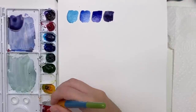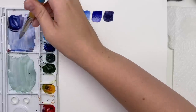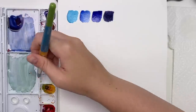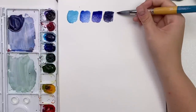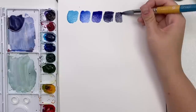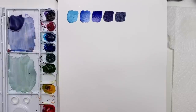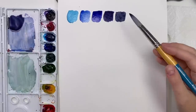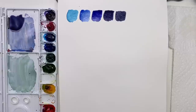So you can get a nice indigo. Just start mixing different levels of that color. Again, mixing a little bit of red, a little bit of yellow. There we go, it's even darker now. And it's dustier, so it looks like an indigo-ish kind of color. And it had a little bit of purple in there too. Okay, so there's some really nice dark blues. Sorry if that was unclear. My brain is all over the place today.